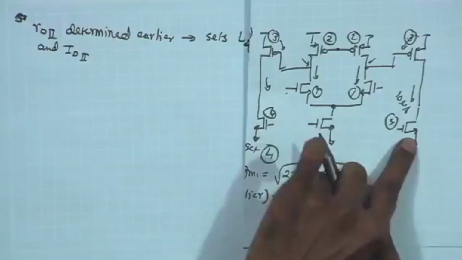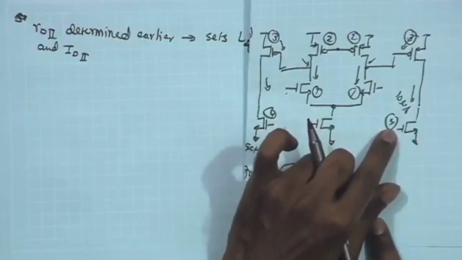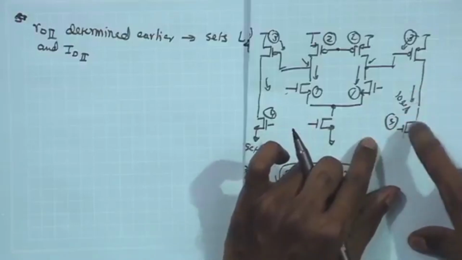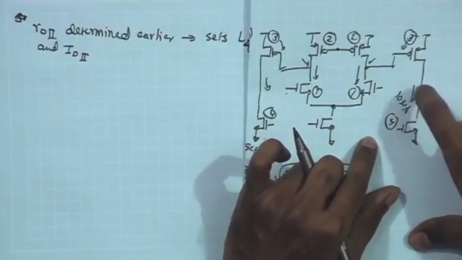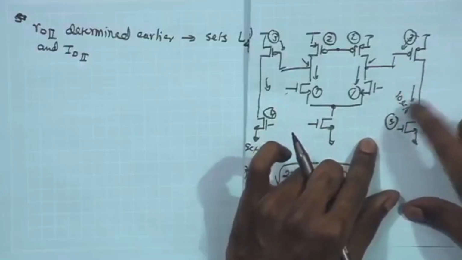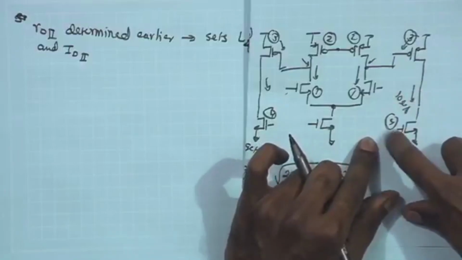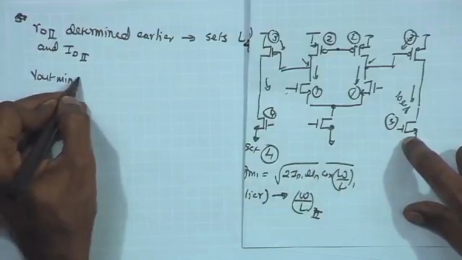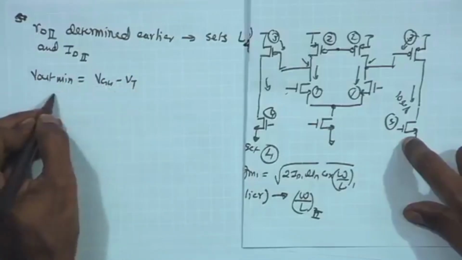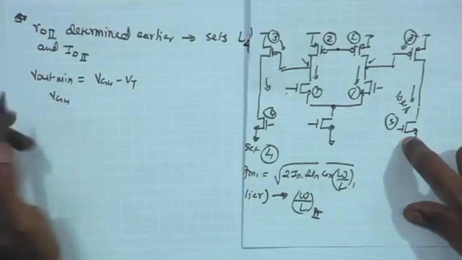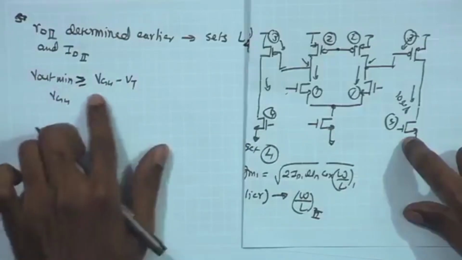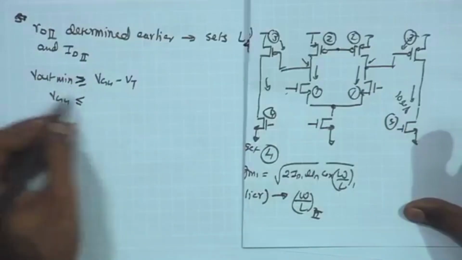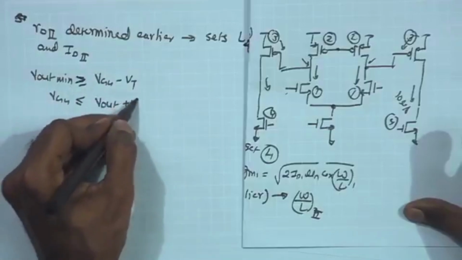And next I have the W of this MOSFET to be determined, and again W will be determined by the output signal swing required. I must make sure that the output minimum level required over here is higher than VG4 minus VT, and that gives me the VG4 constraint. So V out min is VG4 minus VT, and therefore V out min should be greater than or equal to this quantity, so that this M4 does not enter into triode, and therefore VG4 should be less than or equal to V out min plus VT.